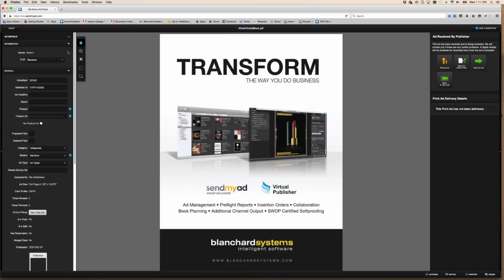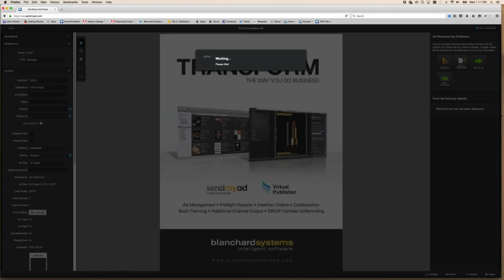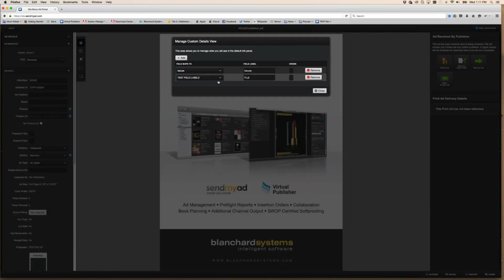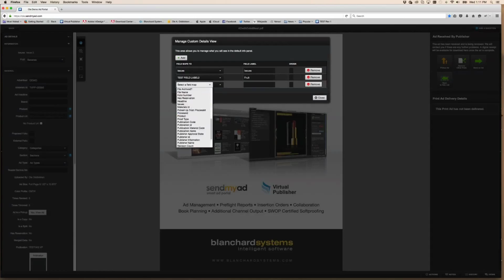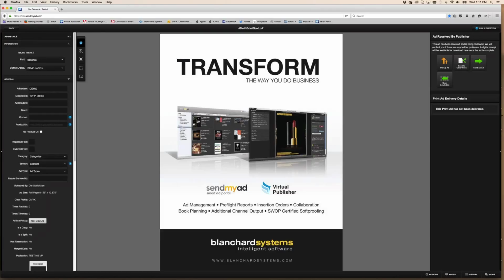So you don't see it here yet, but you can add this too. So currently I only have the previous one I made earlier, but I'm going to add the one I just did too. So I can add one here, and I'll pick the demo label. It's just what I call the field, and the field label is called demo label. All right, I'm going to close that. So now you see that that is in here as well.